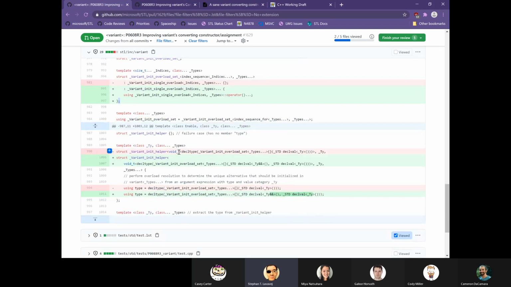And then we've got variant init helper. This is trying to determine, could you possibly call this thing? So that's what this void t spine is doing. We're getting some wrapping here because new decal val is being added. Okay, so this is where that extra argument comes in. Start variant init helper. Okay, same comment for decal val.